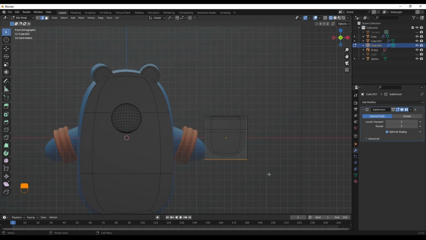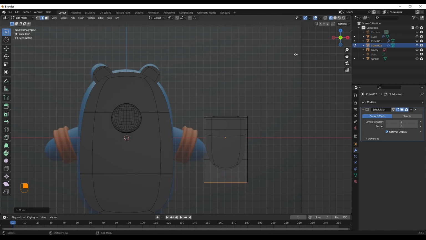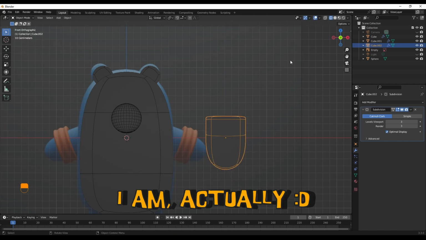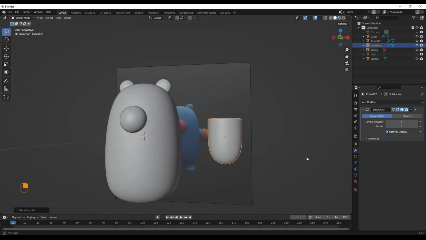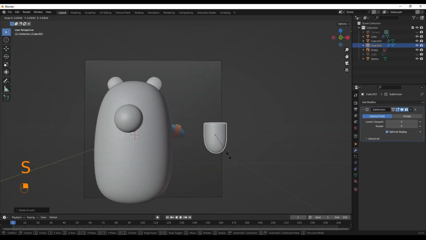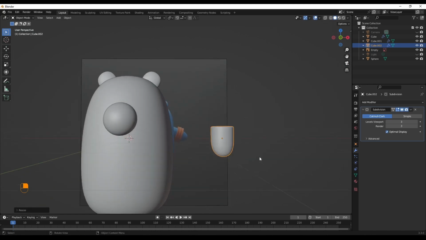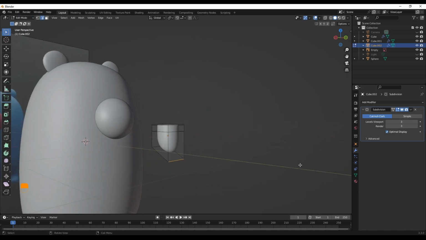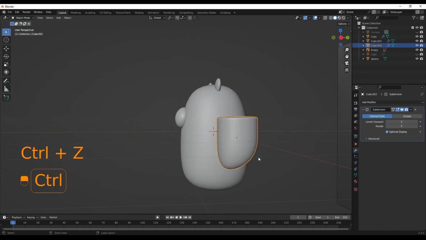For whatever reason now it didn't work. My wireframe mode. I might be pressing something wrong. You'll see in a minute that I only moved the potential hand on one side, and right now I don't see that, but once we move around, we're gonna see that I only moved one side of the hand. I mean, you can leave it like that, but I wanted to move the other side as well.